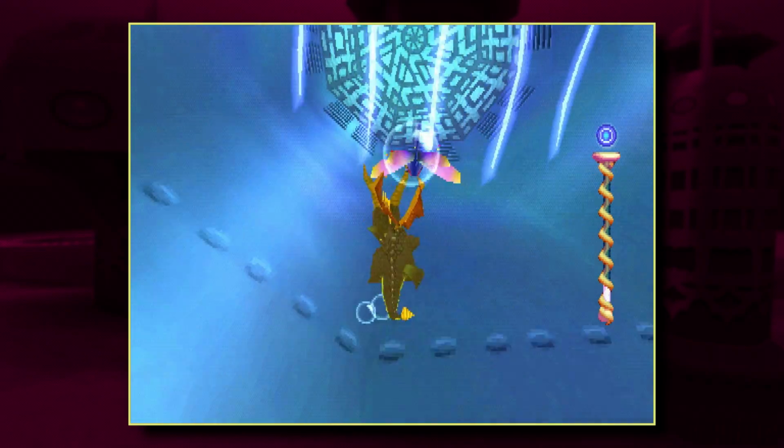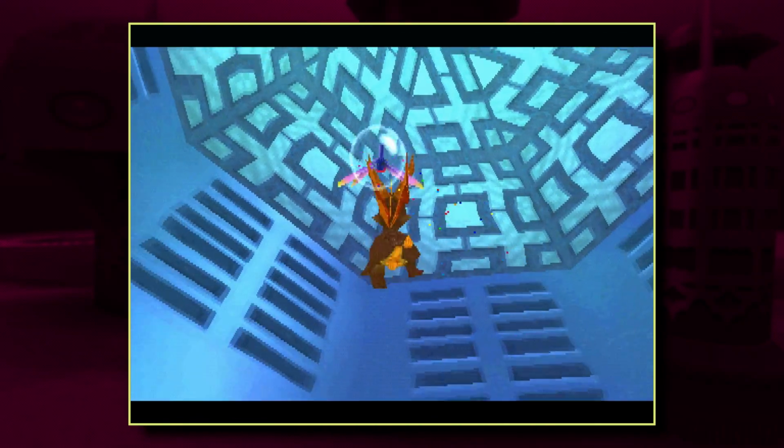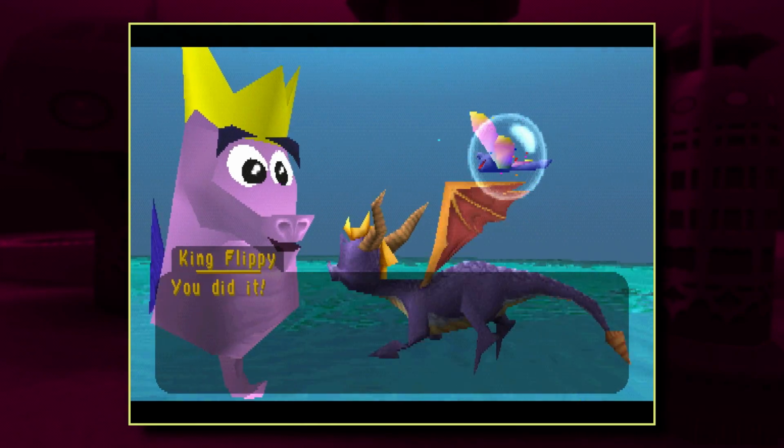This is one of the only cases where you also have a paddle ability. You can charge through the water and you can paddle.